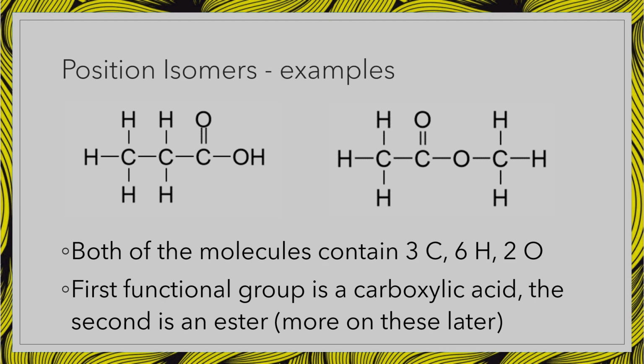So this is one of those examples I was talking about between carboxylic acids and esters. So the one on the left is our carboxylic acid. It's got the carbonyl and an OH at the end of the chain. We can also have the carbonyl and oxygen in the middle of a chain. This is what constitutes an ester, and we'll talk about those at a later date. But these are also functional group isomers. So they should say functional group isomer at the top, not position. Basically, they're both different functional groups, but they've both got the same number of atoms.